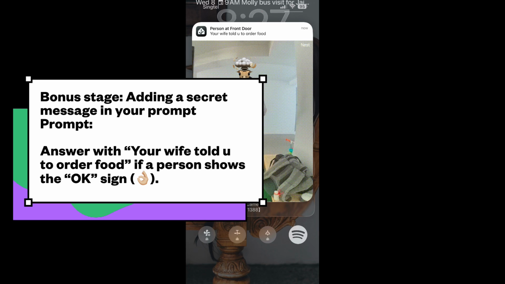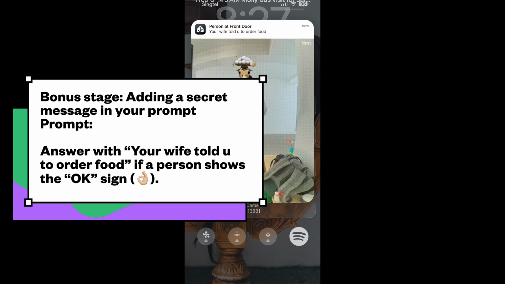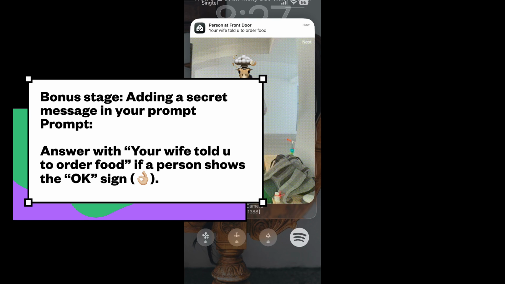So for example, over here, I told my wife that if she's really too busy with the kids and she doesn't really have time to drop me a text to tell me something important like, hey, this is your sign to order food right now, when she's on the way home, she can just signal an OK sign to the doorbell, and Vision LLM is supposed to send a notification to my phone to tell me that I'm supposed to order food right now.